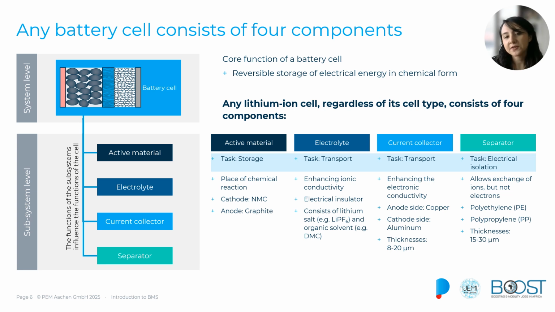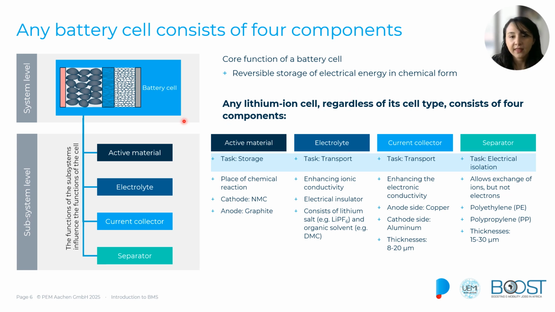So, to understand how to optimize the battery and how to make better, more efficient and safer vehicles, we need to understand how the battery cells work. The battery cell is the smallest and the most essential building block of the entire battery system. The core function of a battery cell is to store energy. The battery cell is an electrochemical system that can store the energy in chemical form, and then it releases it as electricity whenever it is needed.